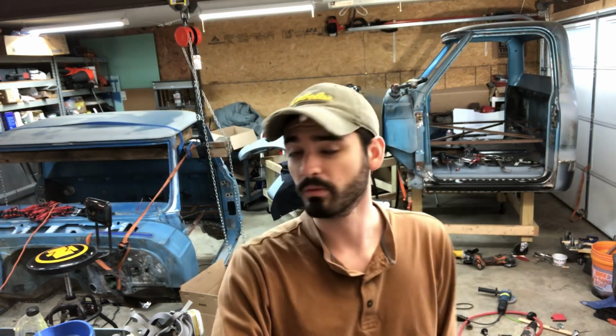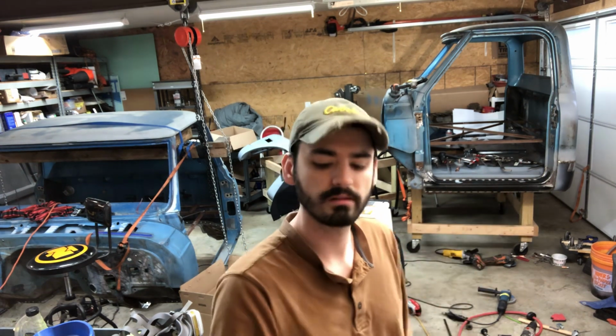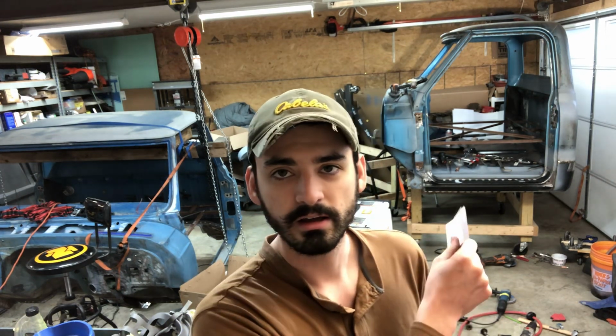Alrighty folks, a little while back I posted, I believe, the third or the fourth video on this cab, the rocker panel, outer rocker series. What you're about to see is me finishing up that outer rocker and just cleaning everything up. I made some tweaks afterwards after I got it on the truck.